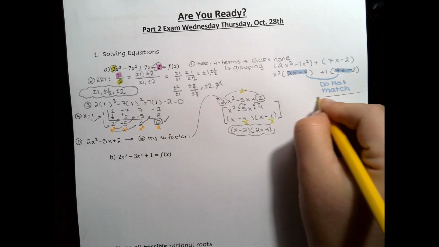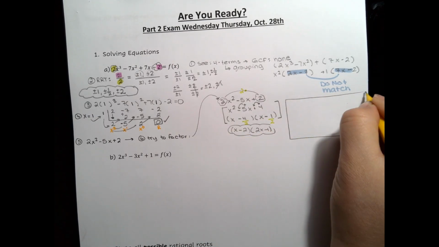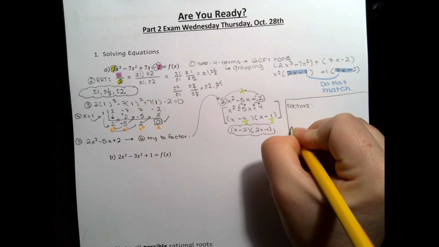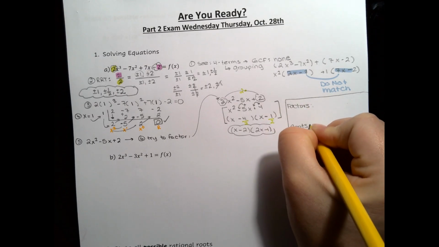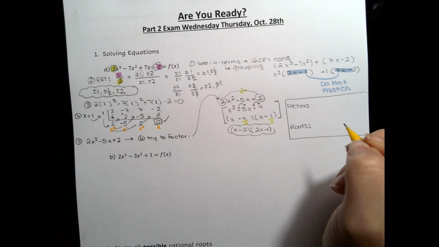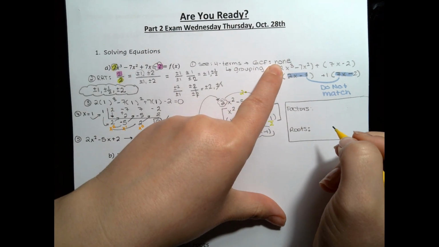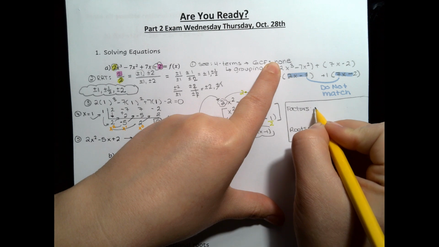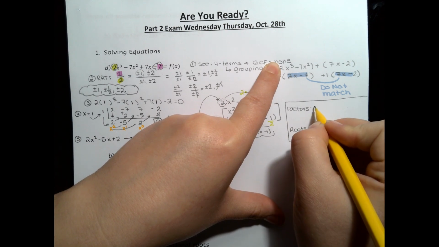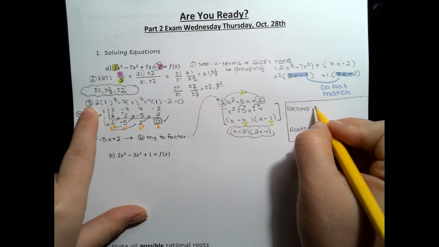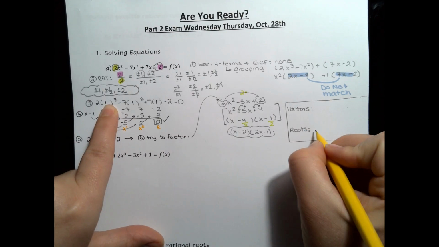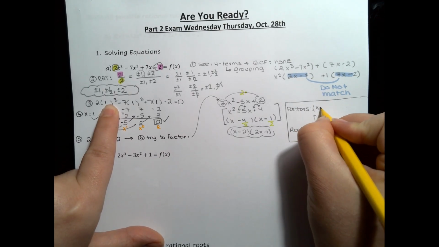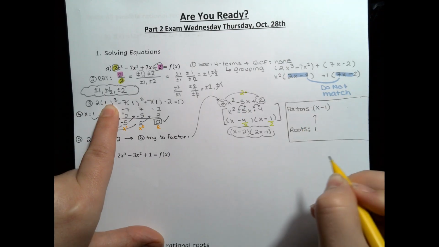So the question always comes up, well, how do I write my answer? So we're going to write our answer here as factors and then as roots. Step number 1, we take a look at our GCF. Do I have a GCF as a factor? This GCF would always go under a factor. It would not go under a root. No, I don't have it. Moving up to step 3. Step 3, I did have a root of 1. I'm going to draw an arrow, which means I had a factor of x, opposite of what you see, 1.